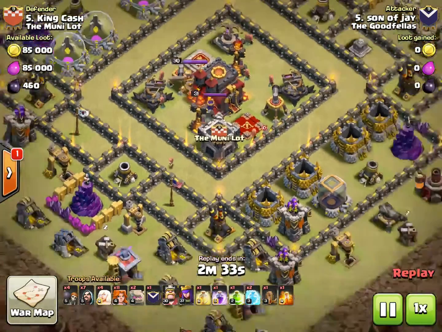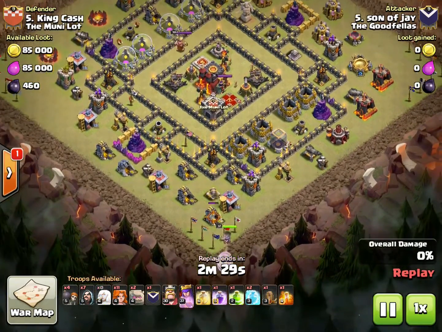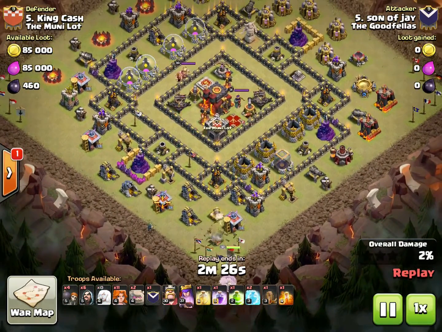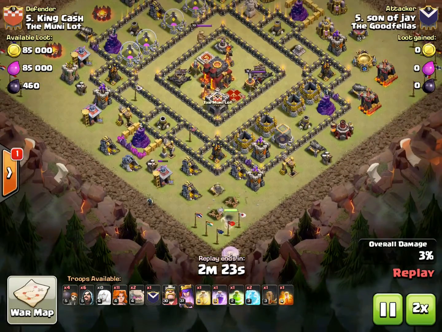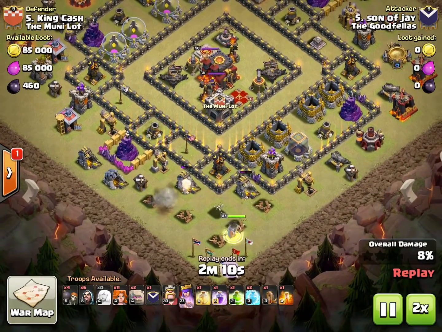It looks like those are at least Inferno Tower level 2s. They're definitely not 1s. So no easy task. It does take him a little bit longer. You see 2.5 minutes down there on the clock, but he still is able to take out this base with pretty great efficiency. So we're going to almost create a funnel down here at 6 o'clock.